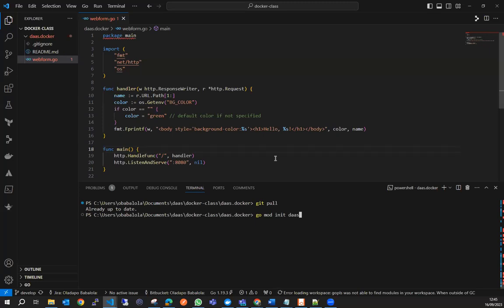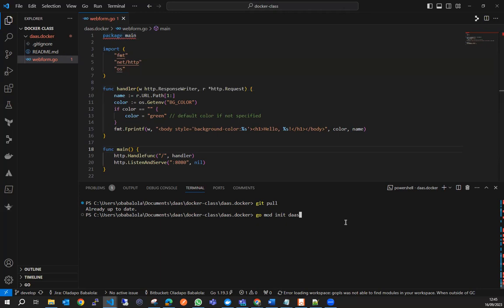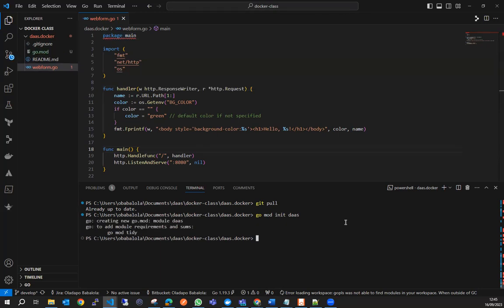I have spoken with the developer that wrote this application to tell me what are the processes needed to be able to build this application. It will now give me all of the steps. The first step they have given me is I need to initialize this particular application itself. If you see this red line, it is telling me that some things are missing, I need to initialize it. So this command is going to initialize it for me, right?